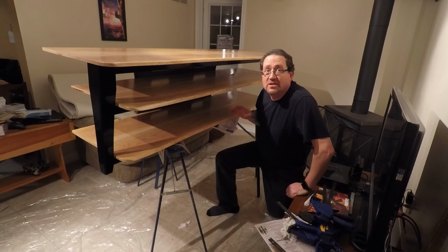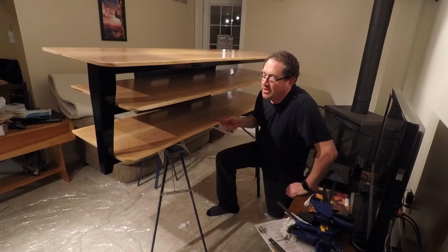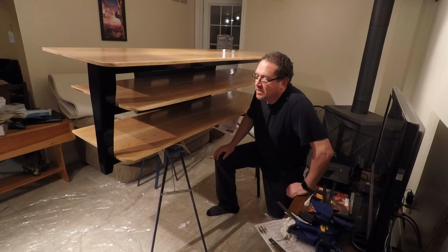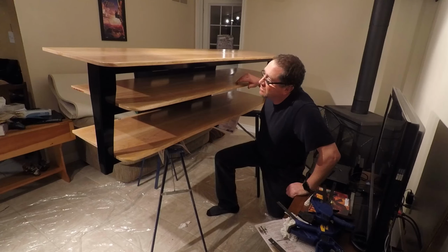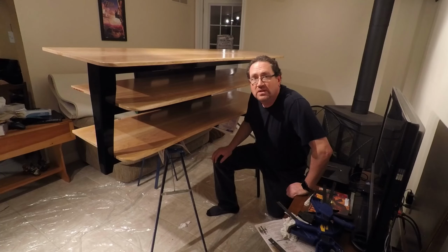Everything went together really, really well. We've got all 3 shelves put in. The furniture brackets were really good in helping to take out the bow in the shelves. Right now, any of the bow is hardly even noticeable. So I think it turned out really nice, and I'm quite pleased with it.